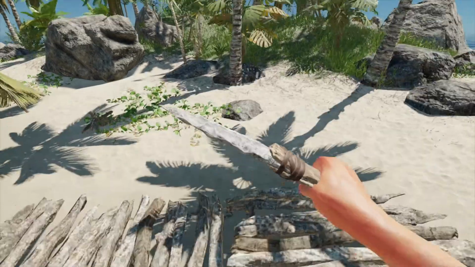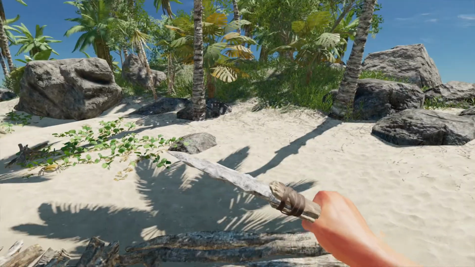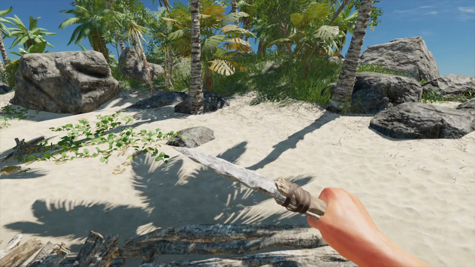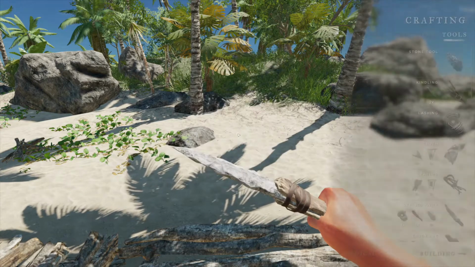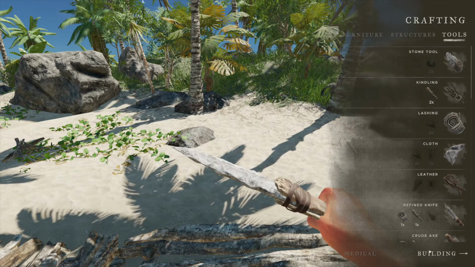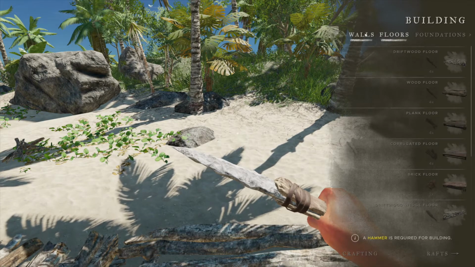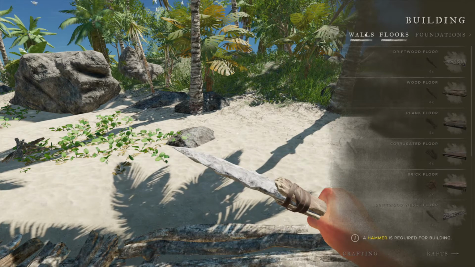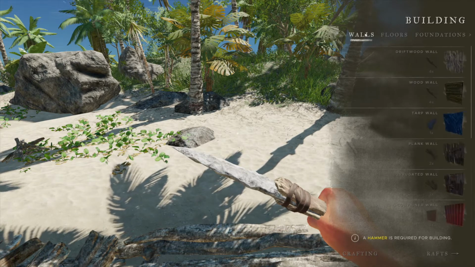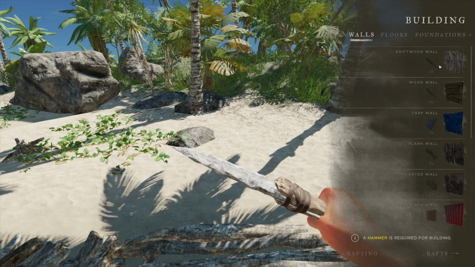I'm wondering if I shouldn't try to build a wall in the back of this just to get things going. And we'll build it out into the water, if anything. I think we're going to make this our main area. Oh, no. Let's hold that. There we go. Building. And then we're going to go into floors. Driftwood floor. I mean, foundation, tarp wall, container wall.